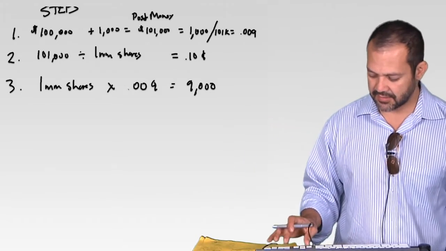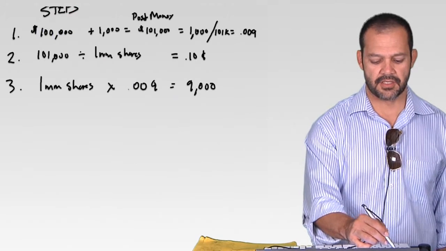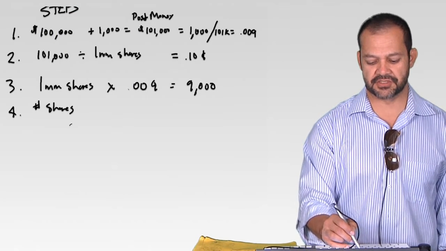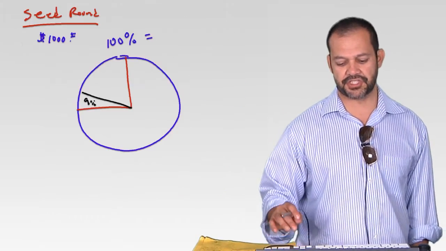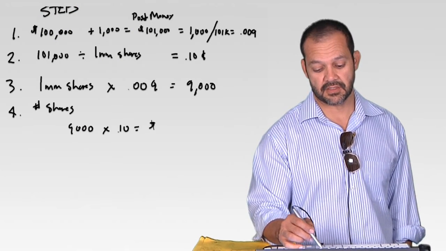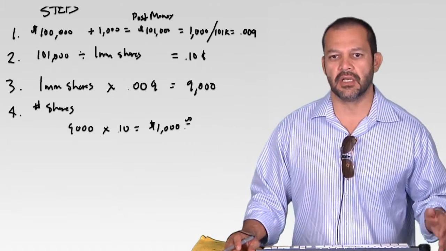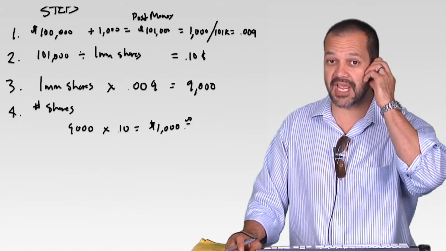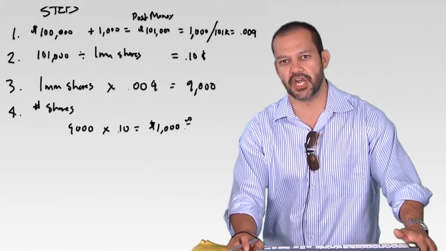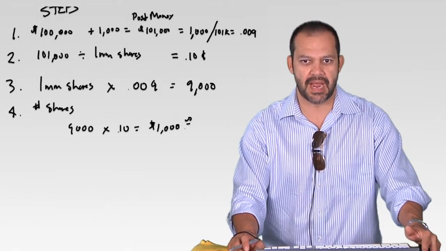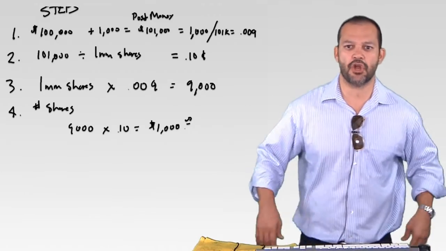And then you have to go back to confirm the calculus. You're going to take the number of shares that she owns, which is 9,000, times the price per share. And that, my friends, is going to give you how much she invested, right? Which should come up to roughly $1,000. This is how you determine the pre and post money valuation, and you need to understand the distinction between the two. It gives you the step-by-step process of how to calculate the percentage, the price per share, the number of shares, and then you check your math to make sure that when you memorialize this, you have the exact number of shares, the price, and everything, so that there are no mistakes downstream.